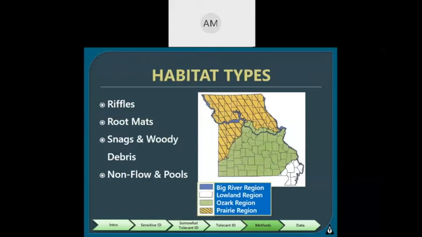But we have 4 aquatic faunal regions. That includes the Big River, Missouri and Mississippi rivers and their major tributaries, the lowland region or the boot heel in that Mississippi alluvial valley, the Ozark region, which is a good chunk of the state where you're going to have the most riffle habitats, and then the prairie region where riffles do still exist, but if you struggle with the site that you've decided to monitor, again, we'll talk about these alternative habitats as well.